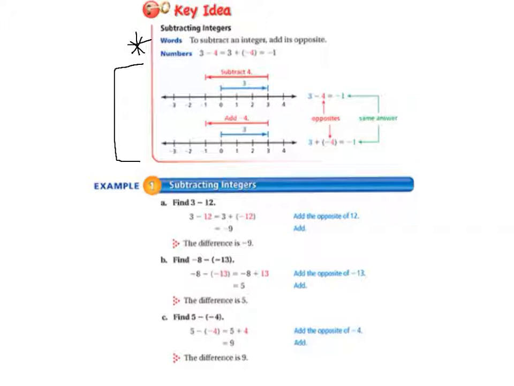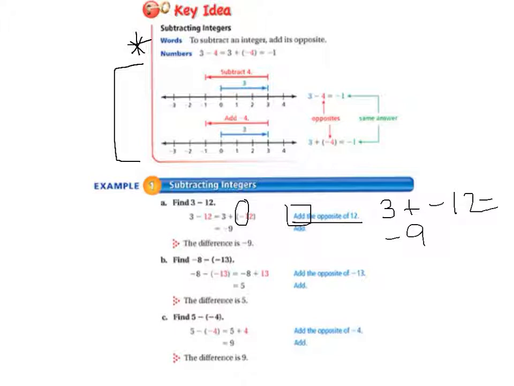Now that you've had a second to do that, let's look at example 1, subtracting integers. Find 3 minus 12. 3 minus 12 equals 3 plus a negative 12. So when we think of it that way, we're adding the opposite of 12. We want to write it just how the book did, which is we keep the first integer the same, so it's a 3, and we change the sign to an addition sign because we're now adding, and we change the sign of the second integer to its opposite. So it used to be a positive 12, now it's a negative 12. So when we are adding a negative 12, we end up with negative 9. 3 plus negative 12 equals negative 9.